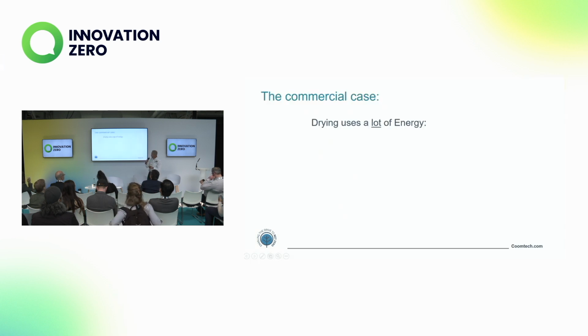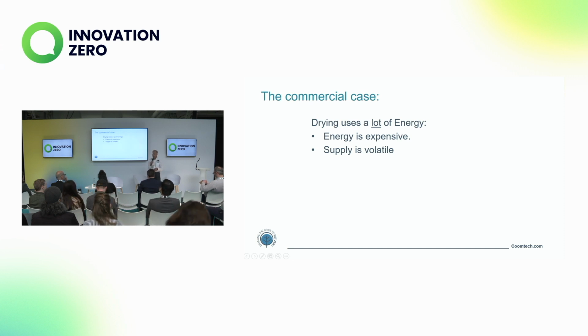So the commercial case is basically we save a lot of energy. Energy is expensive. More than just being expensive, I think we're moving into a world where energy is difficult. It's volatile. You can't always be sure that you're going to be able to source it when and where you want, in the quantities you want, at a predictable price, and so on. So decoupling from high volume energy supplies is just a sleep well at night thing for a business to do.